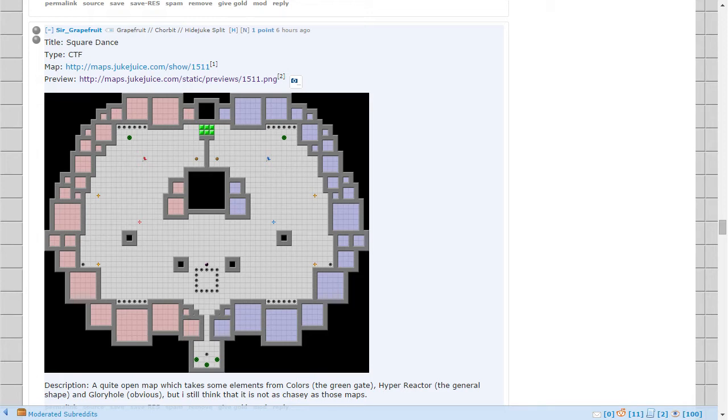Yeah, it's a horseshoe. It's a combination of hyper reactor and glory hole. Yeah, pretty much. With a lot of open space. Tons of open space. Yeah, so it'd be fun for a flag carrier, but hellish for defense. Looks like. Yeah. So, my advice to you, Grapefruit, is worry a little bit less about decoration until the map's put together.